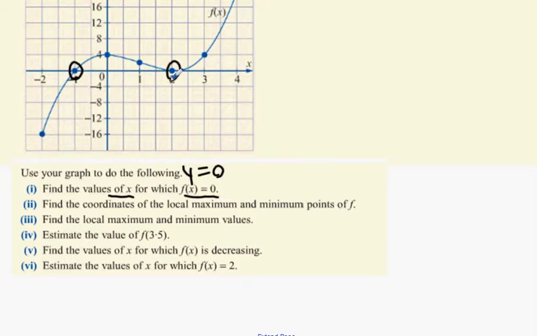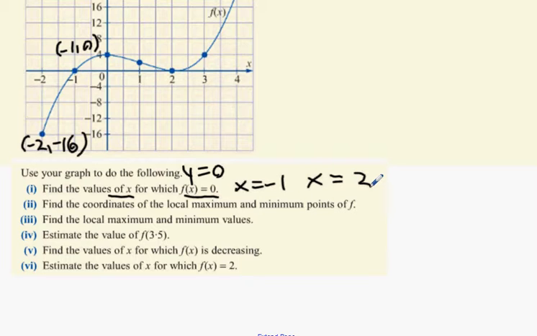The y value is... we're drawing these out, Cameron, yeah. The points would be -2, -16. That means when you have an x value of -2, you have a y value of -16, and this one here would be -1, 0. When you use an x value of -1, your output value or y value is 0, and it's asked me when are the output values 0. I know it says what are the values of x, so we're specifically only asking for the x value, not the y value. So it's x equals -1 and x equals 2.